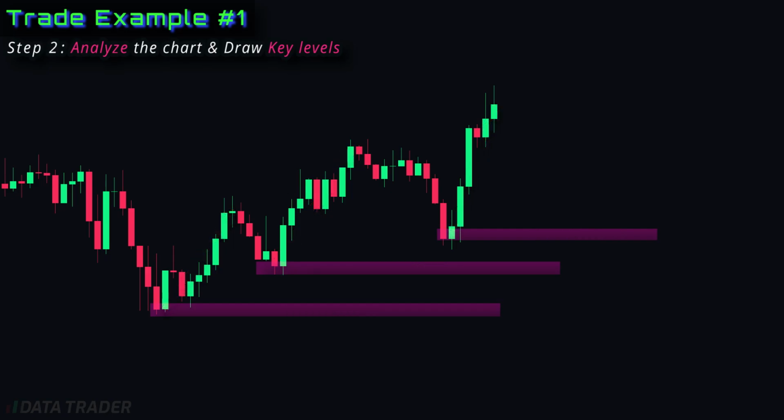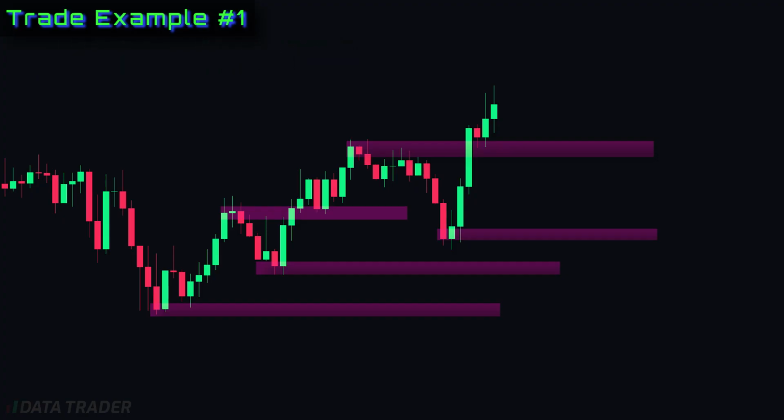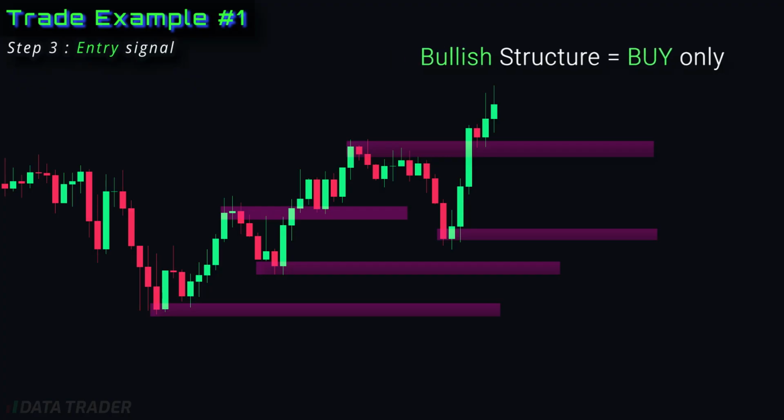Next, we can also spot a couple of important supply levels. We have one right here and here. Now, once we've identified all the key supply and demand levels at this price range, we can finally search for an entry signal. But first, because the market structure indicates an uptrend, it means that we're strictly taking buy positions only. So we know that at these zones that we drew, high liquidity is present, meaning that there's a chance that price may retest those levels again in the future. So let's see what happens to the price.